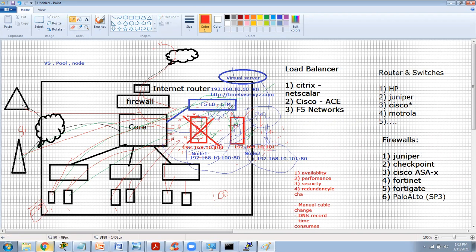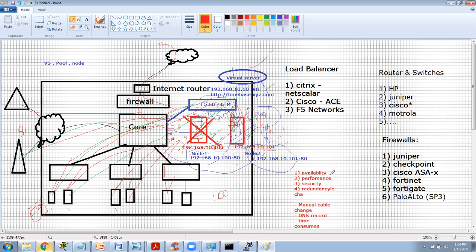Why? Because the F5 virtual server has the two nodes. Under the virtual server it will show one green, one red. That's fine for F5, but from the user perspective they still come here. So this time F5 will send all traffic to this guy. You will have time to get the other server back, and then load balancing again. So this is the F5 load balancer.